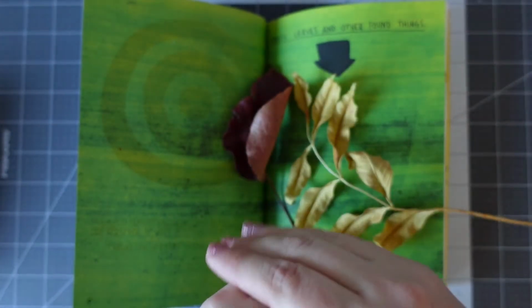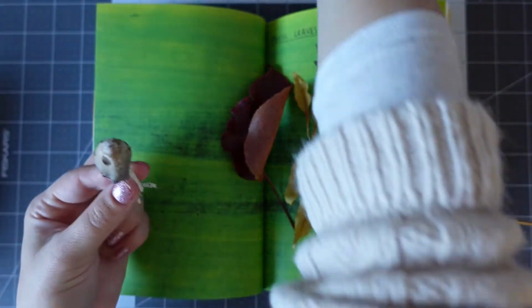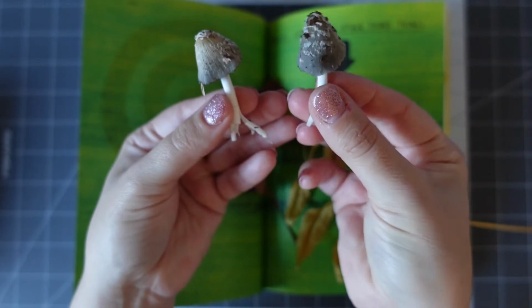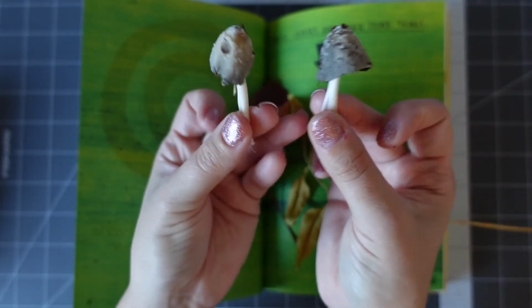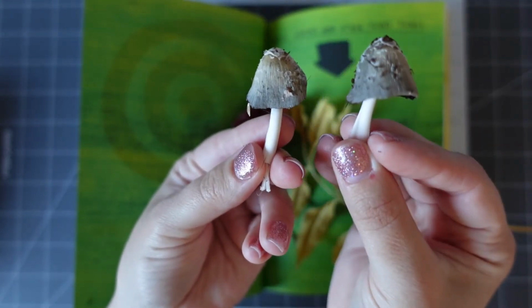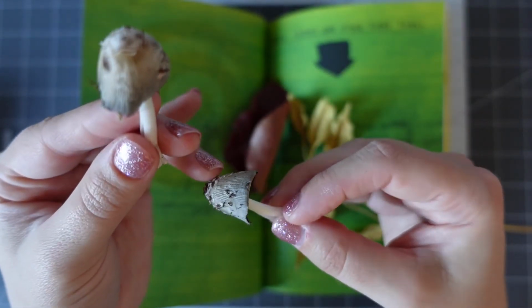And then there's something else, and I'm not putting this into my journal because this is going to be really disgusting. I've now got your minds going, haven't I? But there's no way that I can put these into my journal without it stinking to high heaven. Now, putting my food scraps in, they dried and that didn't matter. But these I found in my garden. Now, my garden out the front has mulch in it. And ever since the mulch has gone down, I've had these mushrooms growing out of the mulch.